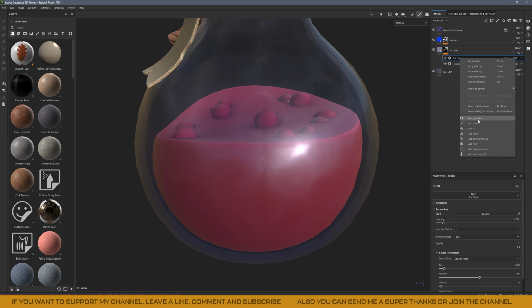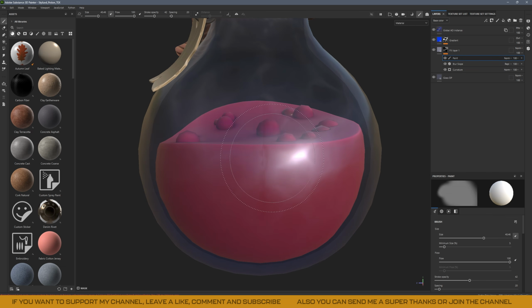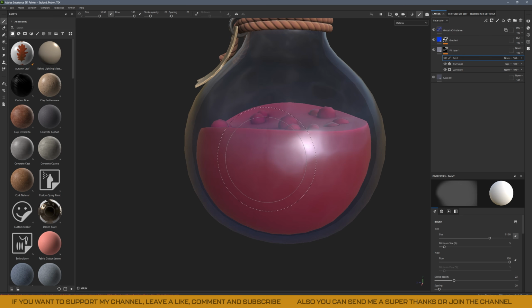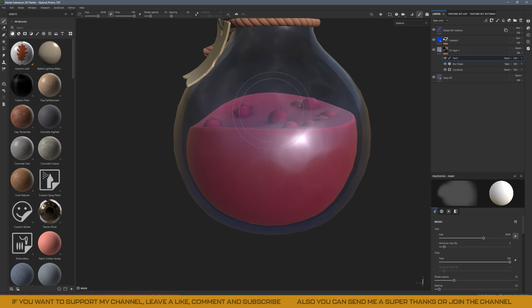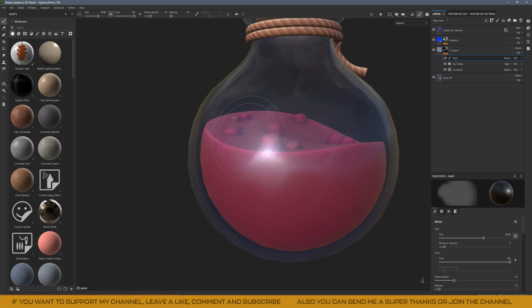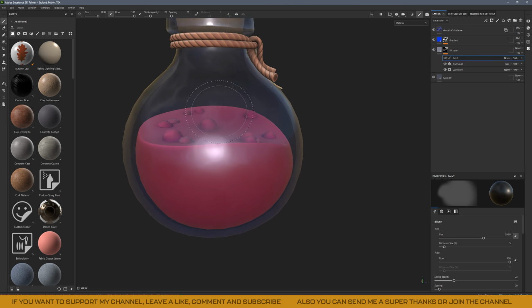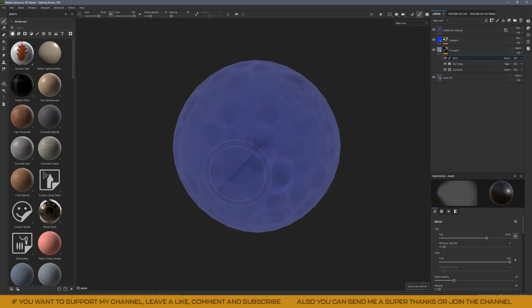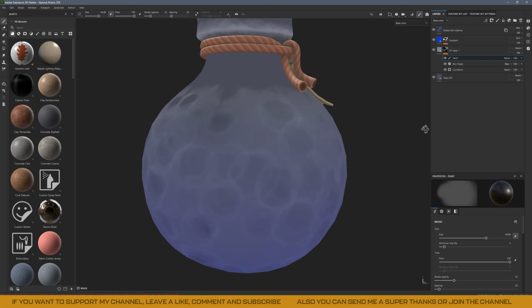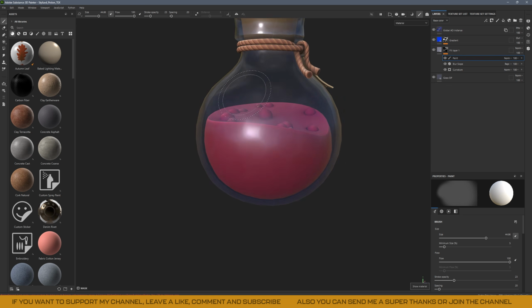Over the blur slope, we can add a paint layer and decrease the stroke opacity, and we can paint over those very visible lines so we can hide them, as you can see, only where they are visible. Perfect.